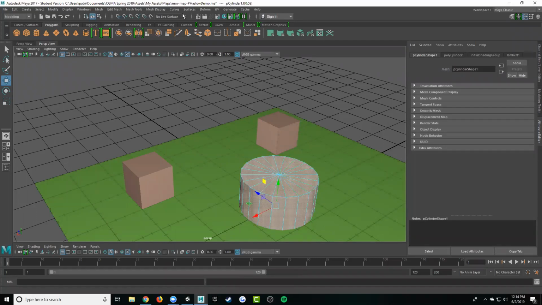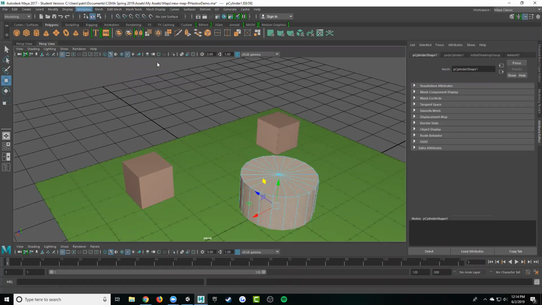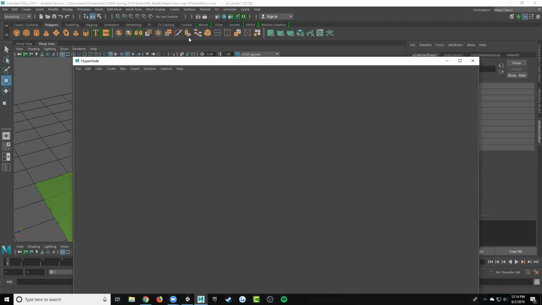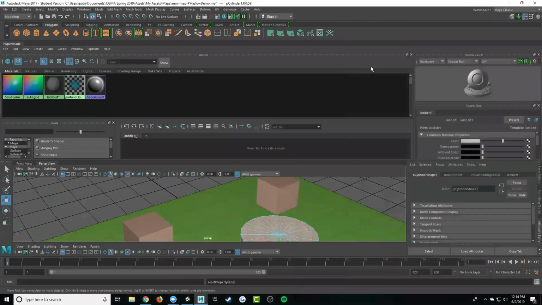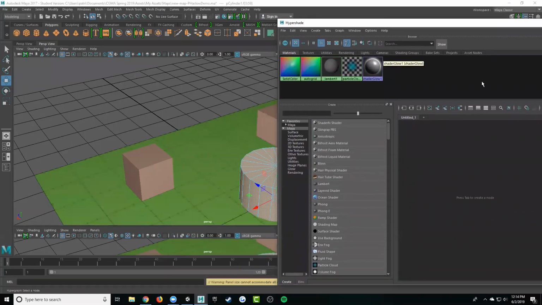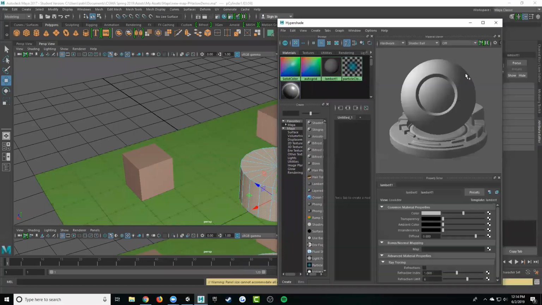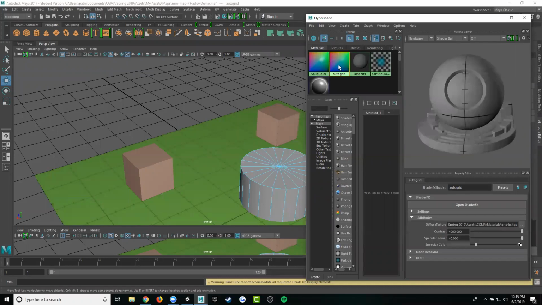Let's see, one of the windows is Hypershade. Oof, okay, that just murdered my frame rate and also killed my entire window. Okay, there you go.